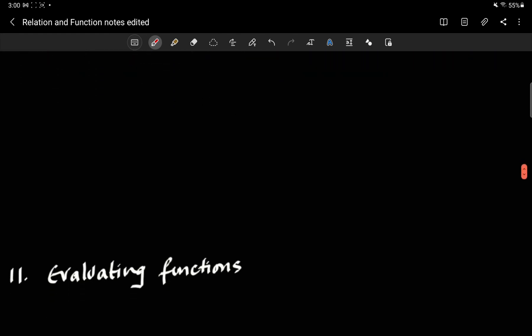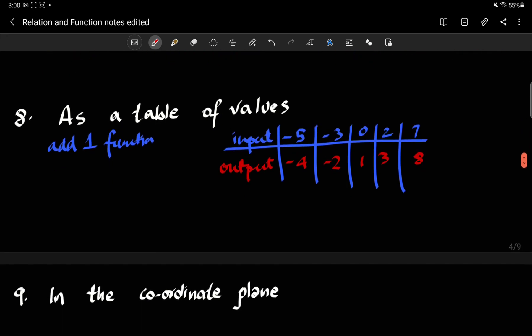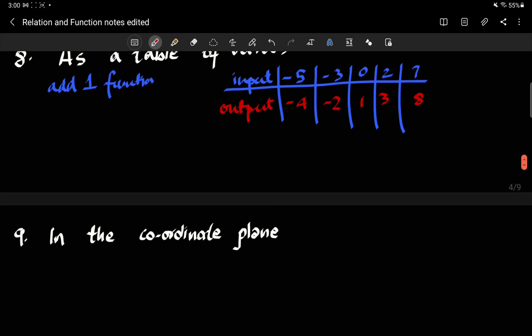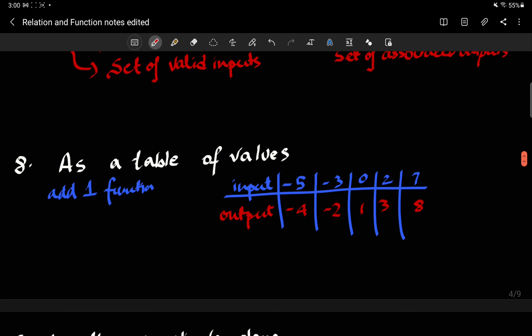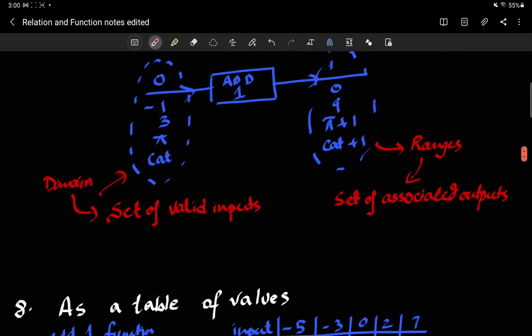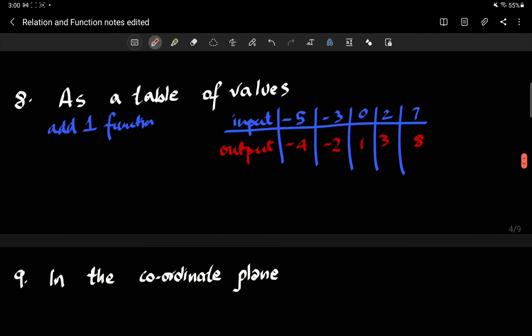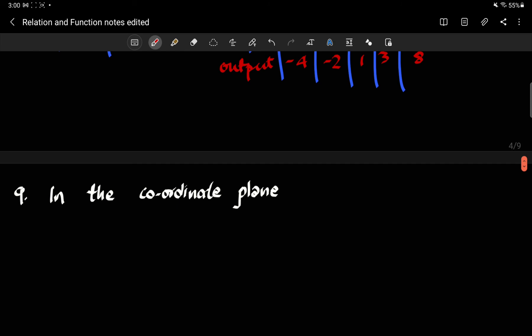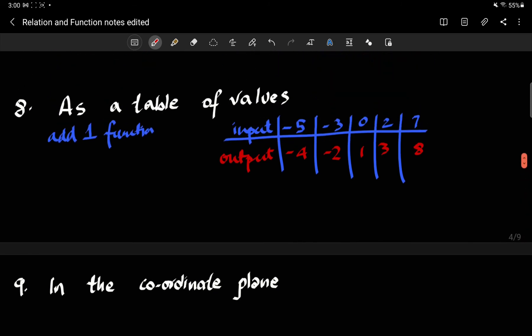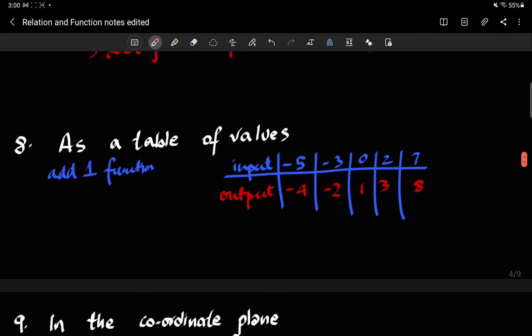Right, okay. I'm going to pause here before this video, and then in the next video we're going to look at yet another way in which we can view a function. Okay? So as an abstraction, what we went from is maps between sets to an input-output relationship between objects. And then if we further limit these objects to be numbers, we can construct them as tables of values. And then finally, in the next video which we are going to look at, since these are just tables of values, these values can be put into a system called a coordinate plane and they can be viewed graphically. Okay, that's going to be the goal in the next video.